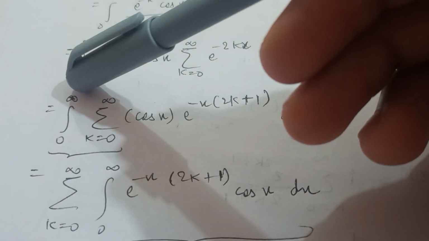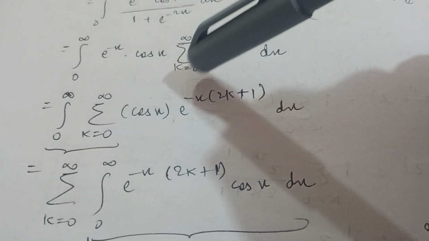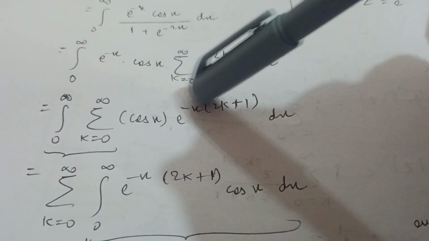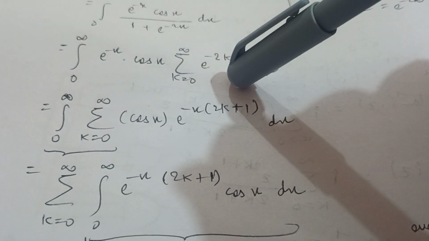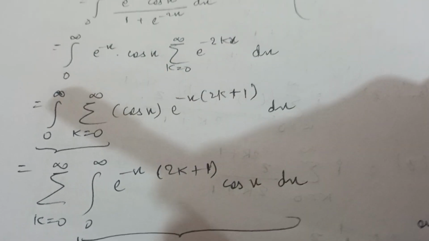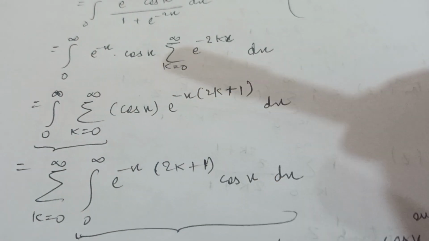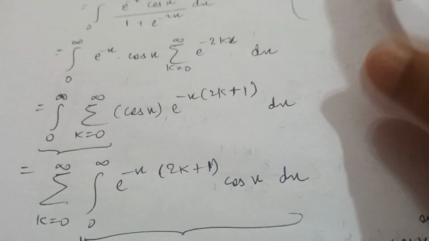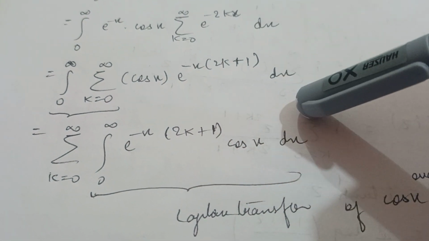I can bring the summation to the front here because e to the power x is not going to be affected by this k, so this is basically a constant for this expression, so I can multiply a constant inside that is not going to affect the summation. I hope you understand that much. Similarly cos x is also not affected by k. So yeah, these are basics, but of course you need to be aware of these things.